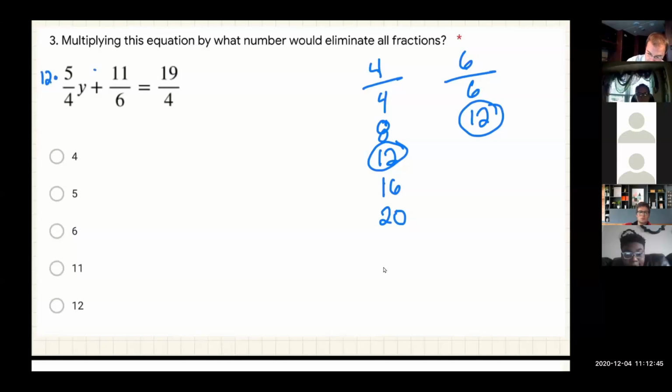So when I go to multiply each one of these by 12, again, I didn't actually have to do the multiplication. I've already found the answer and I'm done with this question, but let's just keep taking advantage of the opportunity. So 12 divided by 4, that's what I'm doing right there. And from that, I'll get a 3, but I still have that 5y that we'll multiply that by. Then we have plus. I'll just go ahead and write the 12 times.